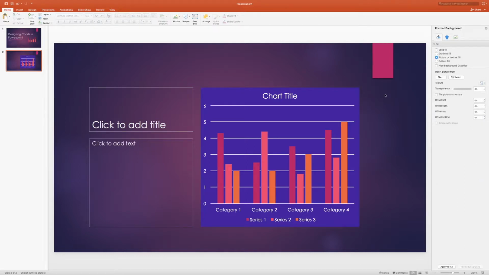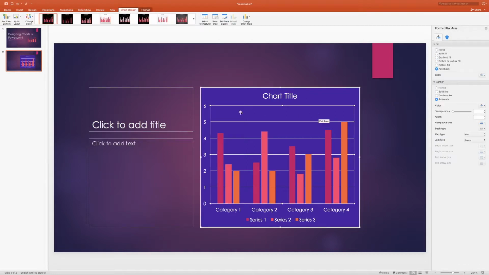So now we're going to look at the plot area. The plot area is, if you click right between these two lines, you see another box appears. That's the plot area. So what we're going to do here is we can change this. The plot area is where all of your information is, all of the things about the data that you're sharing with your audience. This is where it is. And so the first thing we notice is we have the same exact menu: no fill, solid fill, gradient fill. And it's exactly the same as it was when we did the chart area.